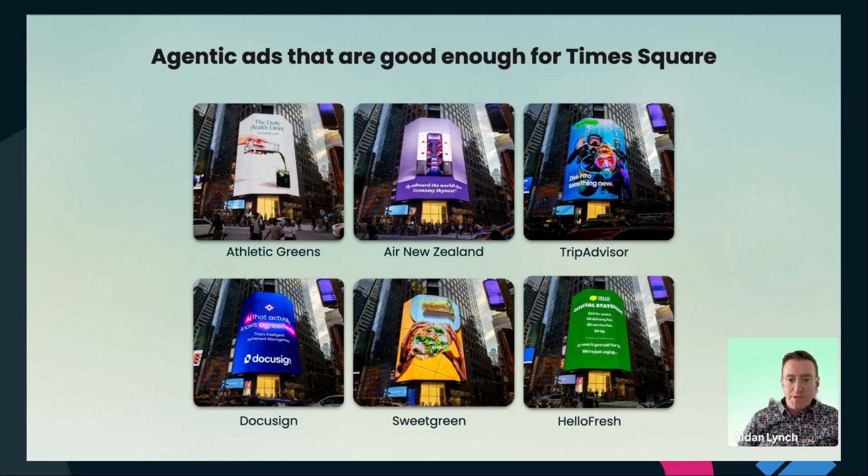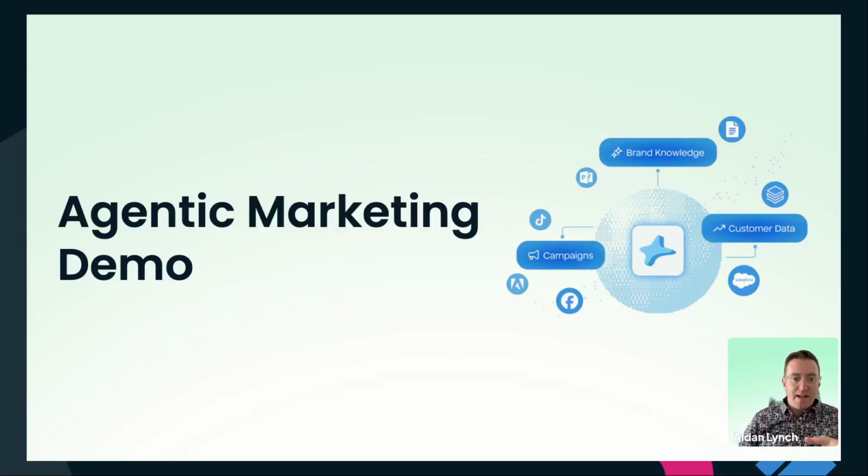So this is not just theory. We've been out in the wild helping organizations to enable agentic workflows. And this is allowing them to compress weeks of work into days to produce new advertising campaigns, such as this really fun Times Square takeover that we did just about 6-7 weeks ago. We ran this with customers like Air New Zealand and TripAdvisor, where processes that would normally take weeks were compressed into just a couple of days. So to see this in action, I'm going to hand over to Billy, and he'll take us through a short demonstration of our agentic marketing platform.